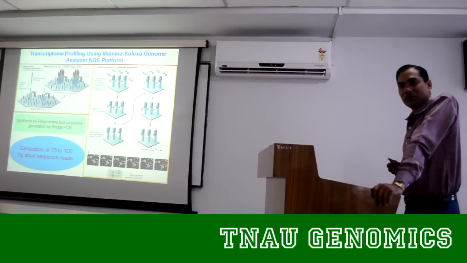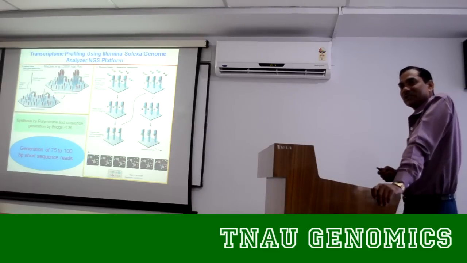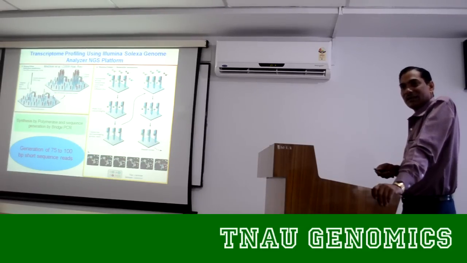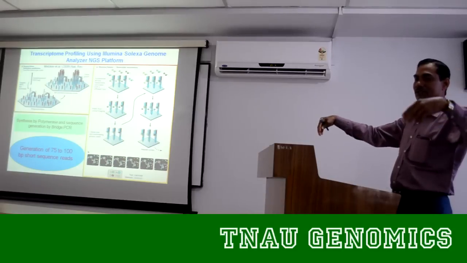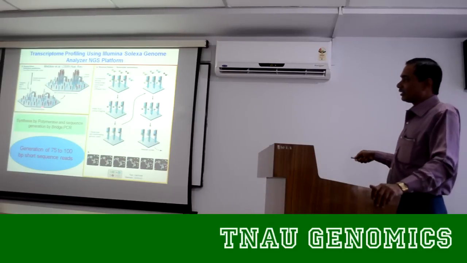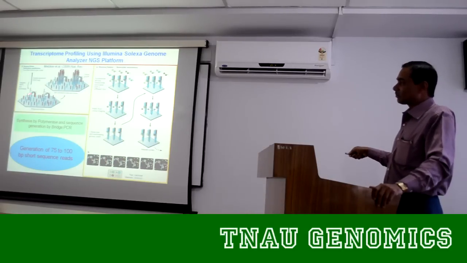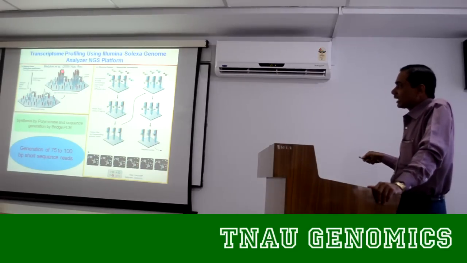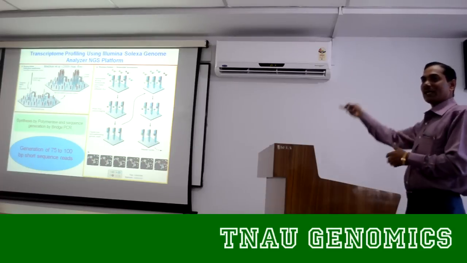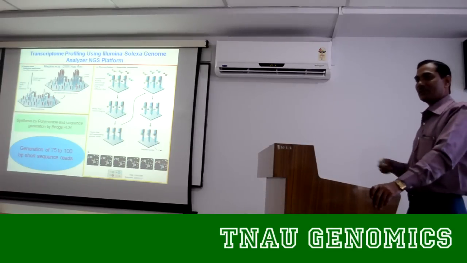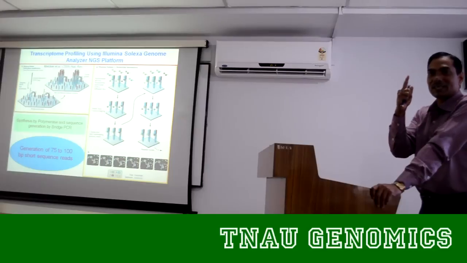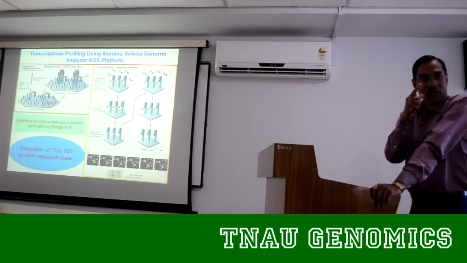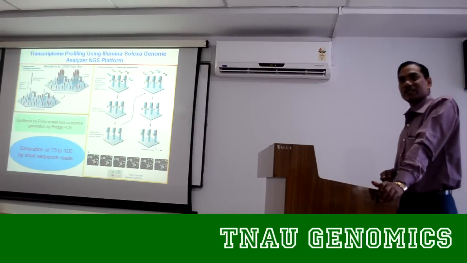You have the primer sequences there and then the complementary sequence is synthesized. This is called bridge PCR — bridge PCR because those complementary adapter sequences are in the vicinity and they form bridges, and in the process you have bridge PCR. In the process you can synthesize the cluster, and after synthesis you can excise one end using a particular enzyme, so one end is excised and they are all linear now. One cluster corresponds to just one transcript, and millions of such clusters are created.